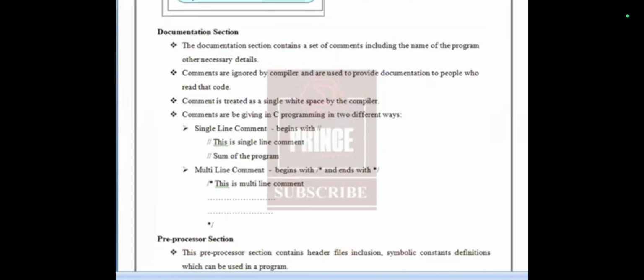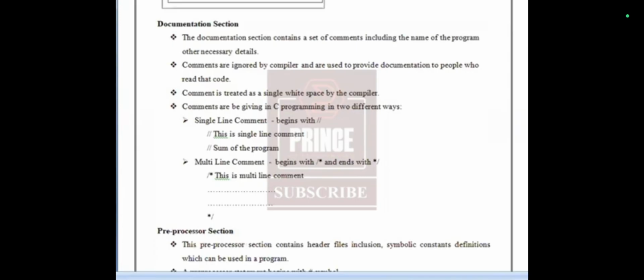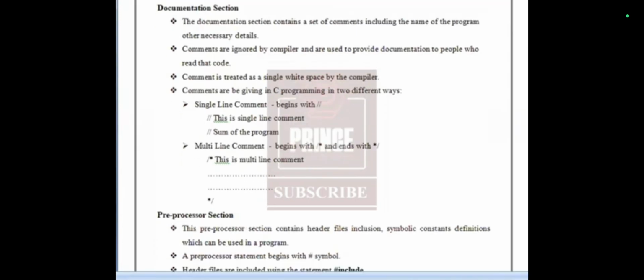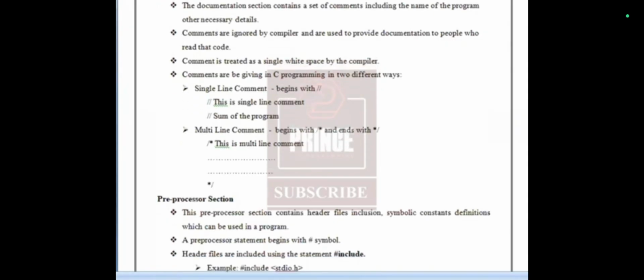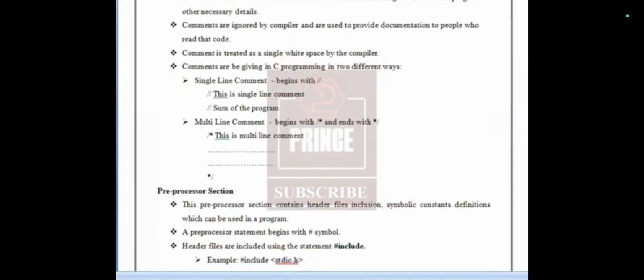The preprocessor section contains header files and symbolic constants, which can be defined in a particular program so that they can be accessed in any part of the program.